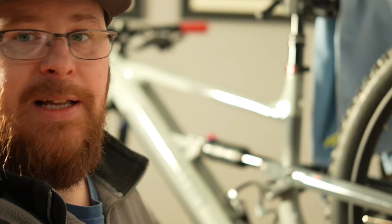All right, guys, that about covers the tools involved and the process that we're going to go through here. So next step is to get these wheels off, and let's get moving here.